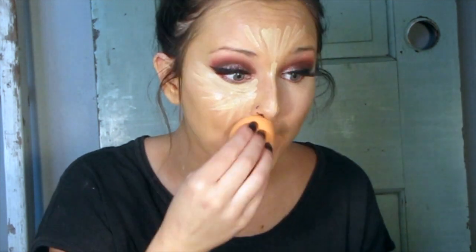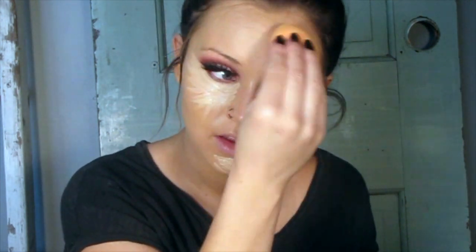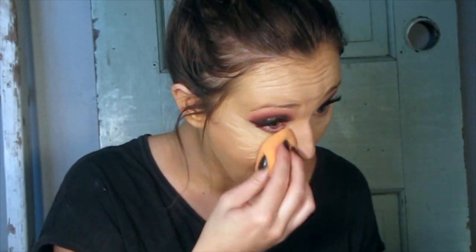After that, I'm taking my dampened beauty sponge, and this is the Real Techniques sponge, and I am just really blending that into the skin. This is the best tool to help blend in your concealer that I've ever used. I highly, highly recommend it.